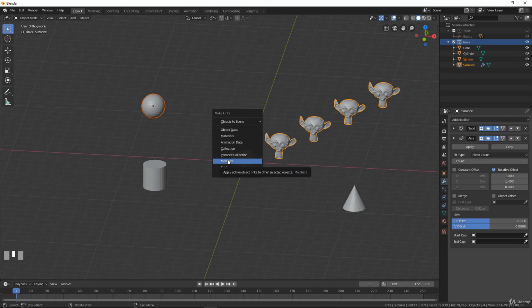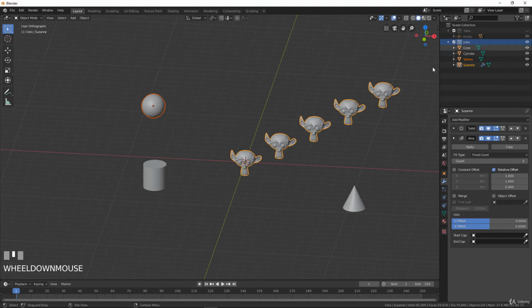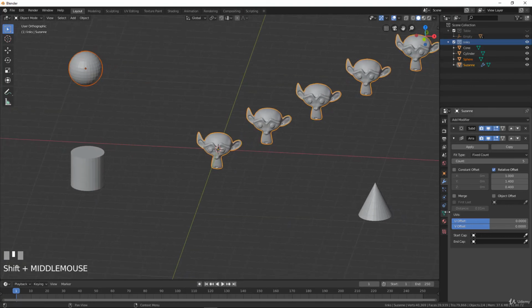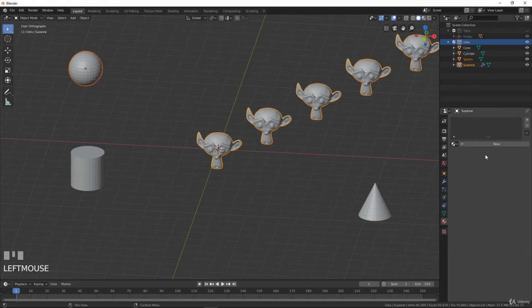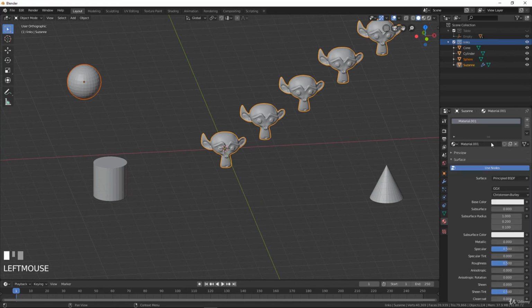And you have the modifier and you have the material, and this one is interesting too, because let's say I would like my Suzanne to be red. So I go into the material and add a new material, and I say this material will be the red material, and this one will be red.